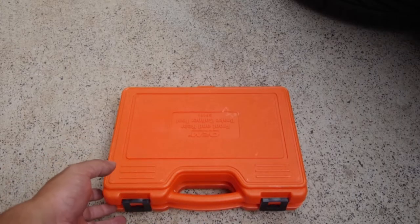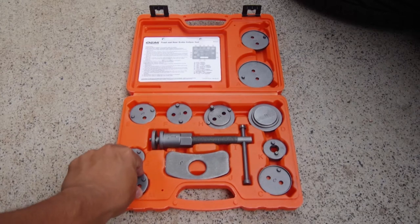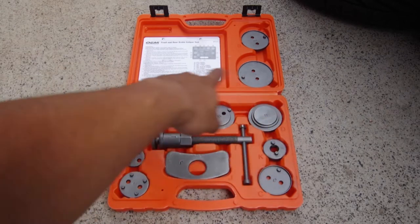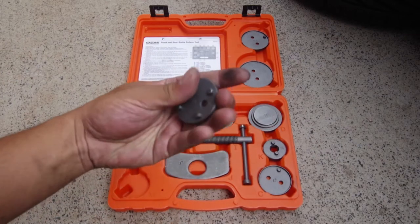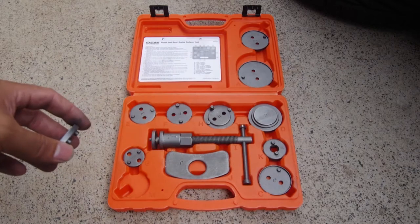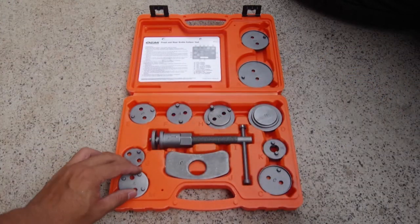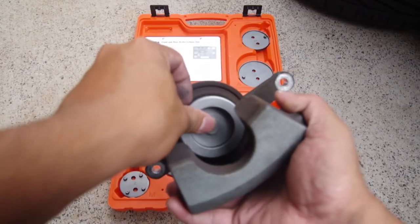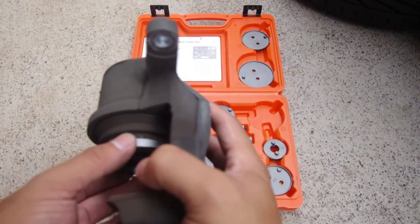This is a brake caliper kit that you can rent from your local auto store. I went down to my local AutoZone and rented this kit out. Basically how this works is there are different sizes of these cylinders, and they need to match the ID of the piston. For this case, I believe it's this one. This one just fits inside here, as you can see, and it fits nicely.